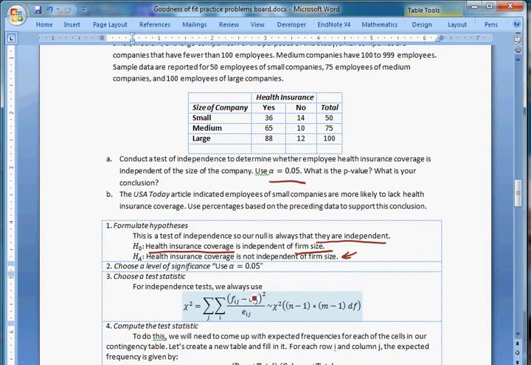Once we do that to all of the cells, all the categories, we're going to add those up. When we do that, we're going to get a chi-squared test statistic. Under the null, it has a chi-squared distribution where n is the number of row categories and m is the number of column categories. It doesn't really matter which one you refer to as row and column. It's just going to be the number of categories in one direction minus 1 times the number of categories in the other direction minus 1, and that will be the degrees of freedom that we use. Okay, so that's the test statistic.